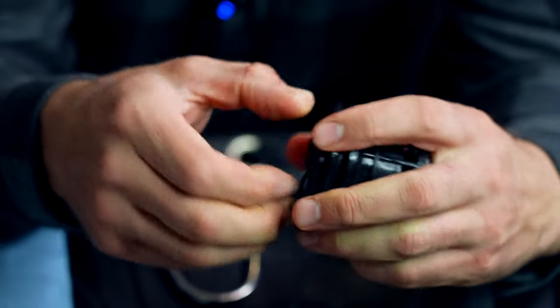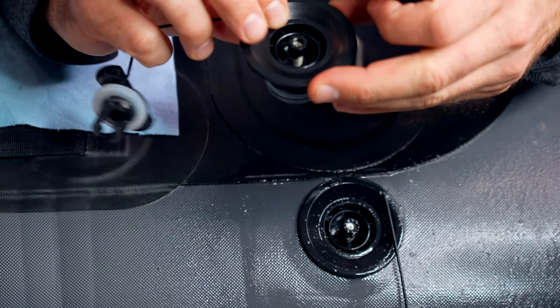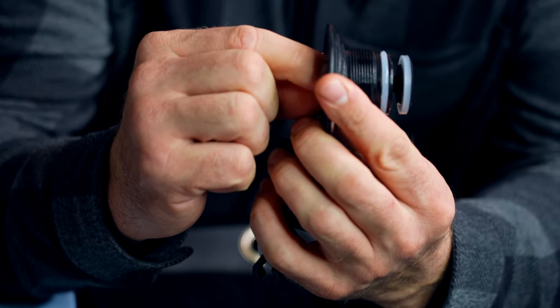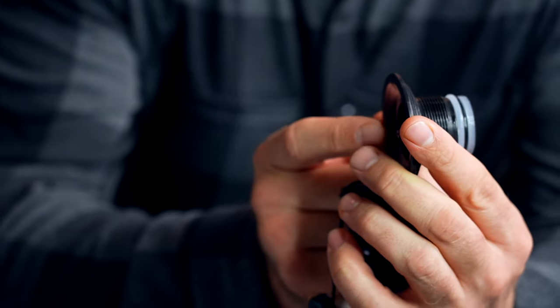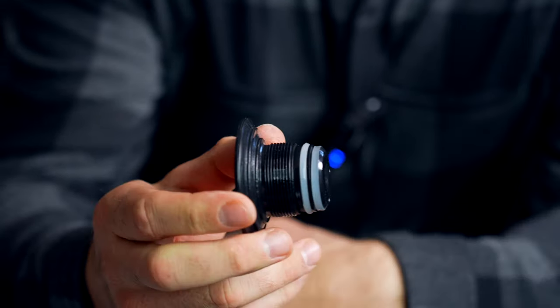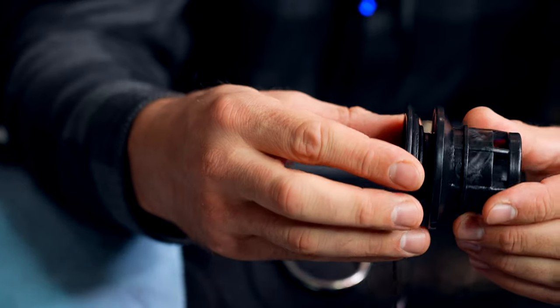Inside the boat hull itself is going to be the backing for a valve. These are what's called a Hulky Roberts quarter-turn valve. It has the valve, it's got the valve stem, there's a spring. How that spring works for opening and closing: you push it in and turn it a quarter turn, and what it does is lock that valve open and allow the air to flow freely. When we close it, it snaps shut. When we're using the boat, we have it in the snap-shut position — as soon as we take the pump off, that valve will snap shut and prevent any air from coming out.